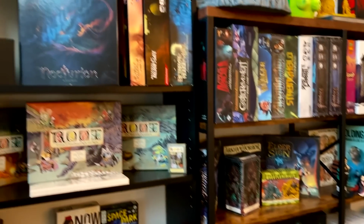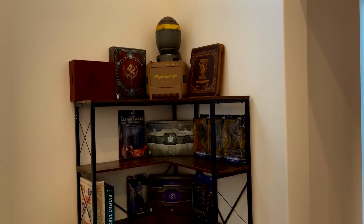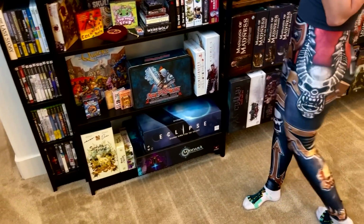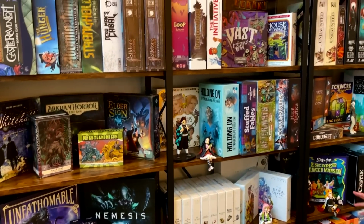Now we're still organizing it a little bit. You might have seen the shelf behind me when we first started this segment. That was a little bit empty, that one over there. Well, we're going to be moving a few board games over there. Also probably putting some of my anime figures and other things because I have a lot of collectibles and I don't plan on stopping anytime soon. So this is the Boardgame Wall. It's lovely. It'll slightly shift over time as we add new games.